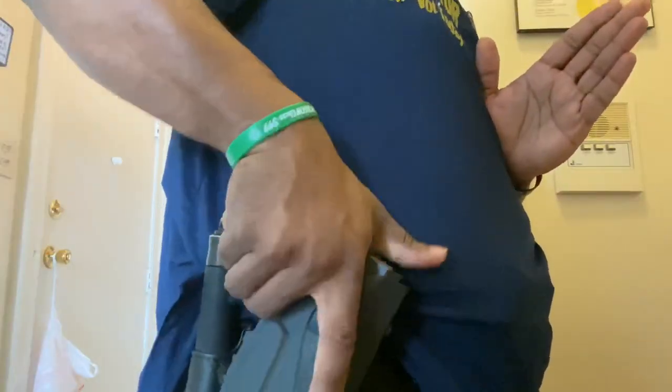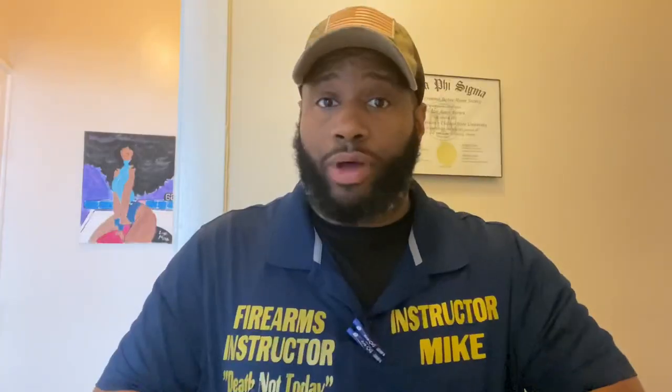If you're the kind of person where you only carry one gun and you want to appendix carry where it does print, and you watch your surroundings and can keep people at a distance, then sure, this can be your primary option. Just take into consideration that this doesn't have a lot of snatch retention — if a person tried to grab the grip, could they easily get that gun? Yes, they can. Unlike the Safariland holster I have here that secures my Glock 19 with a retention locking system — no one can easily grab that gun without engaging it. So that's something to consider, but for a good holster when you're sitting in the car with your situational awareness up, or on the range, or even worn inside the waistband, try Black Arch. It's a pretty good holster. Just be mindful of the retention issues.